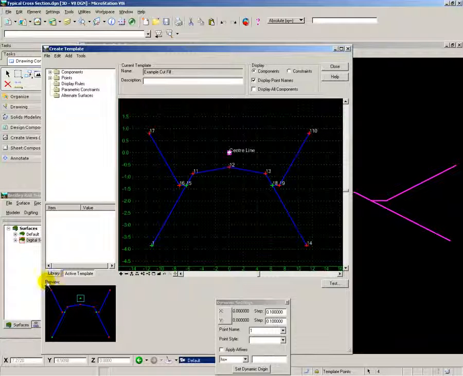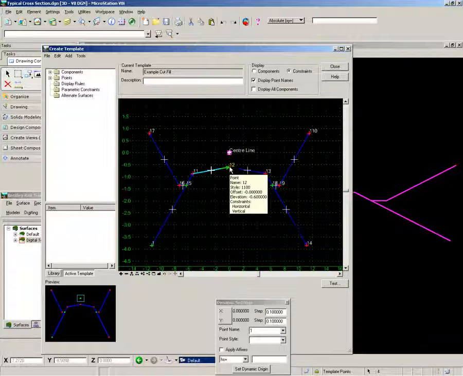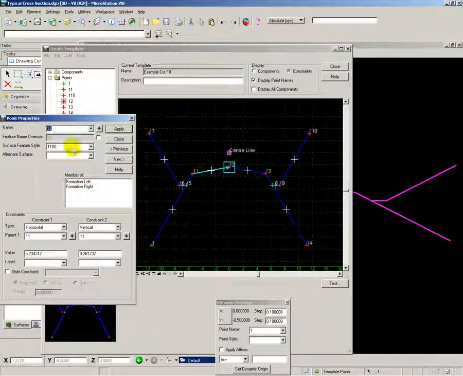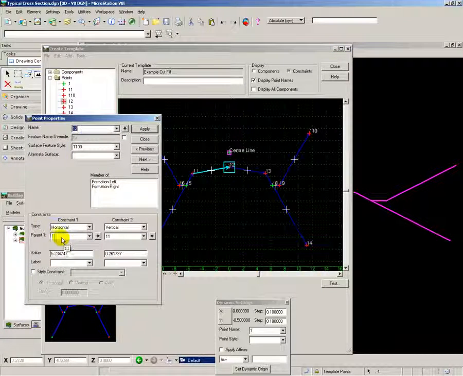The next job is to go and edit the relationships between all of the points to look at the constraints. So if I switch over to constraints now, I want to start from the center line to create point number 12. So if I go on to point number 12 and edit that, at the moment it has a relationship to 11, whereas in fact I want its relationship to be controlled from the center line. So I set the horizontal and vertical relationship relative to the center line, 0 horizontal offset and 0.6 negative, so 0.6 of a meter down.